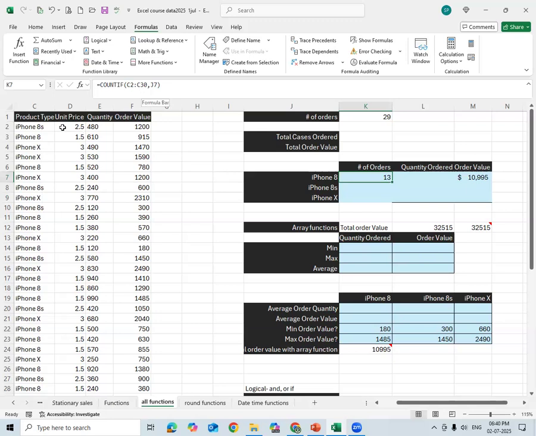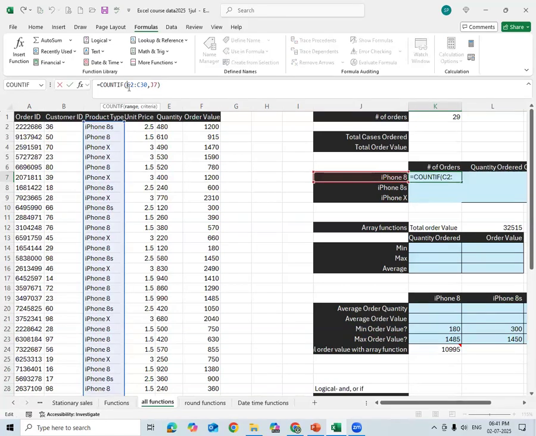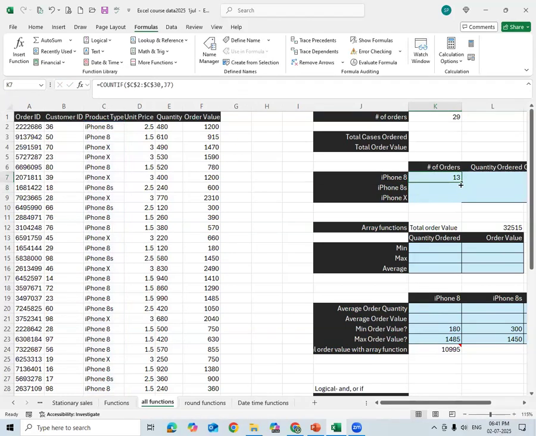What do you want to make absolute? This range has to be made absolute. Yes or no? This range you don't want to move. You want it as fixed. So when you are putting this formula, COUNTIF, the range you have to get fixed. Fix it with the help of F4 and enter. Now, when you copy paste, you will see that the value has changed.